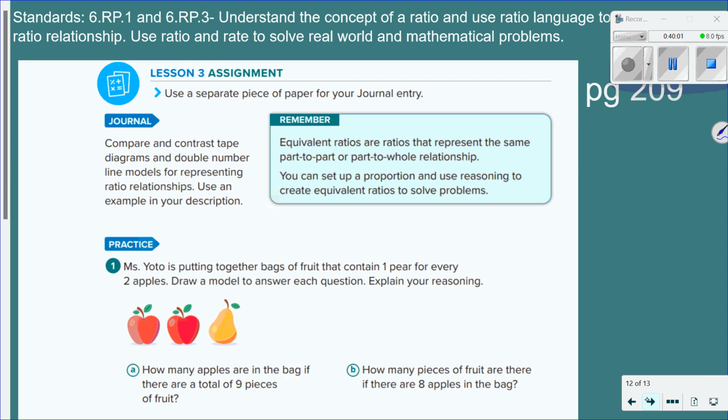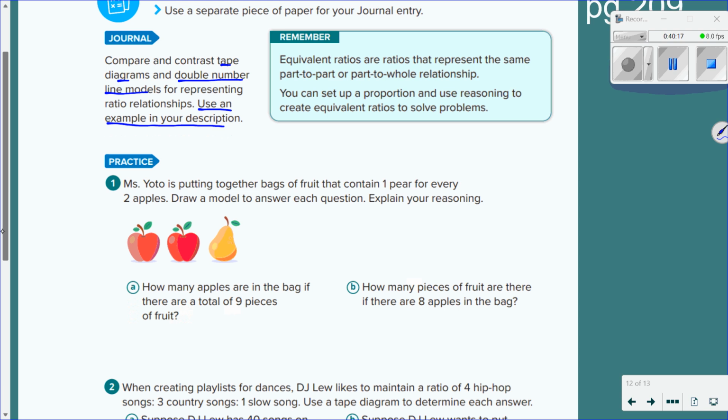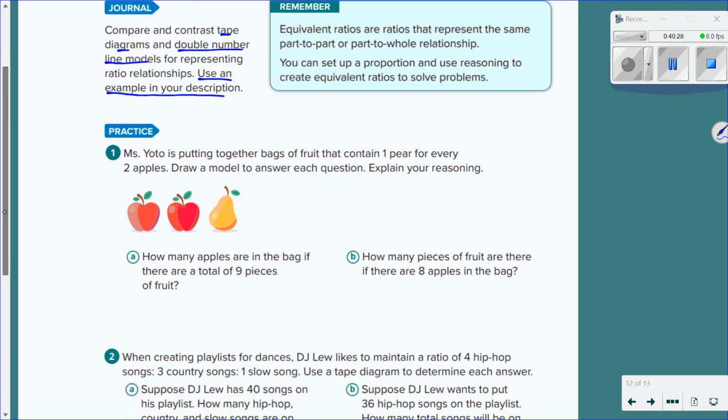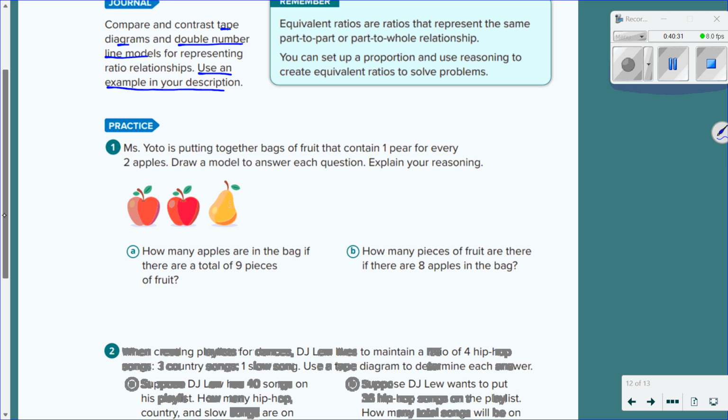Keep it down. I need to go over the instructions we need to hear. So, compare and contrast tape diagrams and number line models. You are taking out your homework sheet and looking at it while he gives you directions. If anything, you should be writing down what I'm putting on the board because it's going to help you do your homework. I remember this one from last year because kids did just like you're doing and didn't pay attention while we went over the homework.